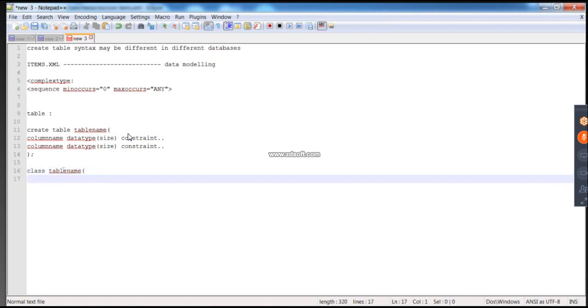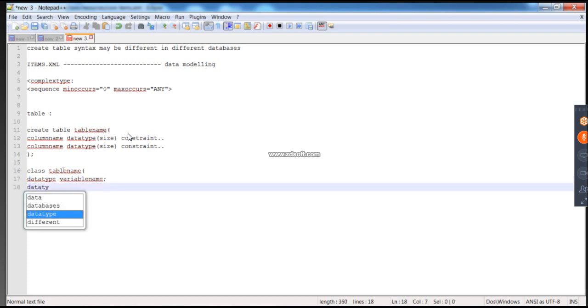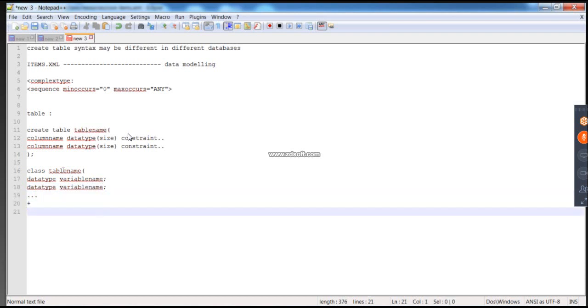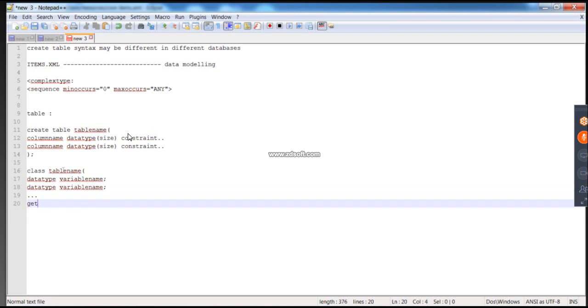Okay, and then I need to have some data type, variable name, and then data type, variable name, and so on. And then I would have the getters and setters.